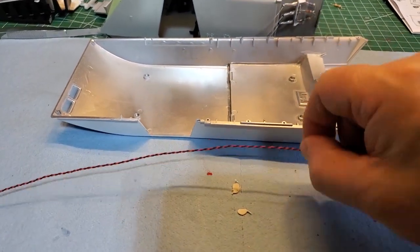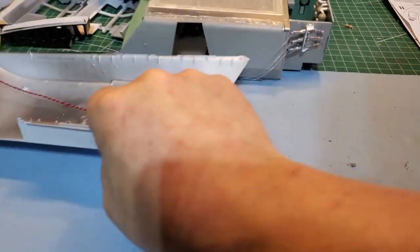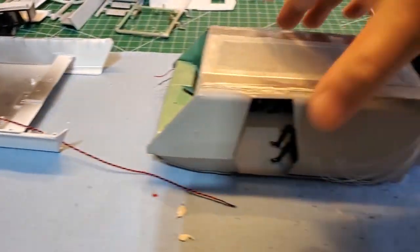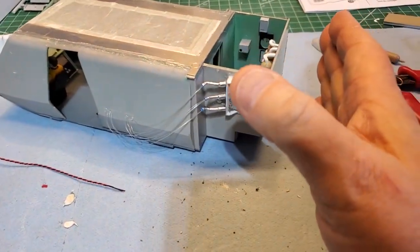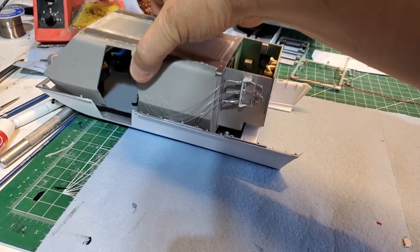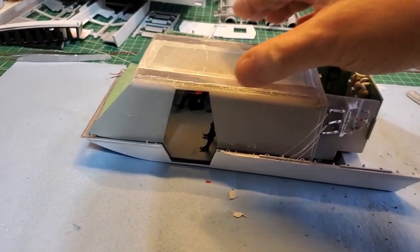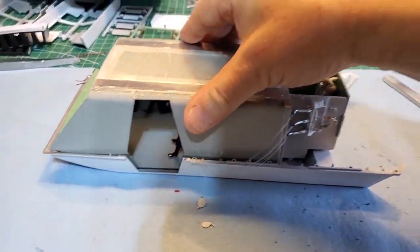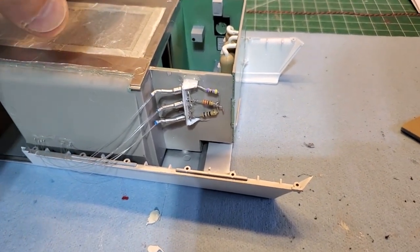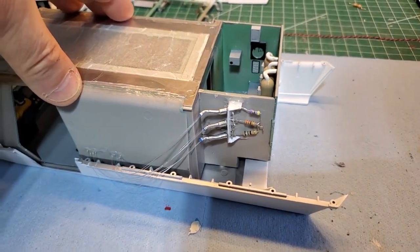Okay. So even before I can do that though, I gotta figure out where I'm gonna put the lighting for the impulse engines. But first I need to figure out where the impulse engines are gonna go here. Okay. Goes here. Yeah, and I still gotta put lighting in there for that.